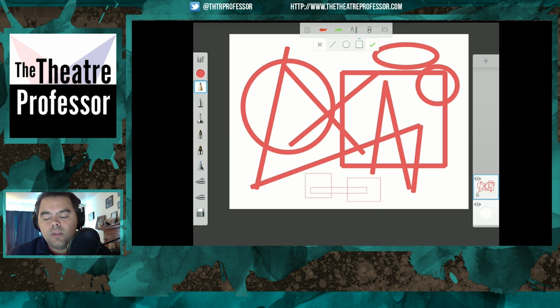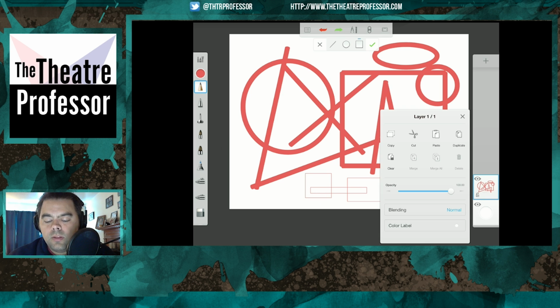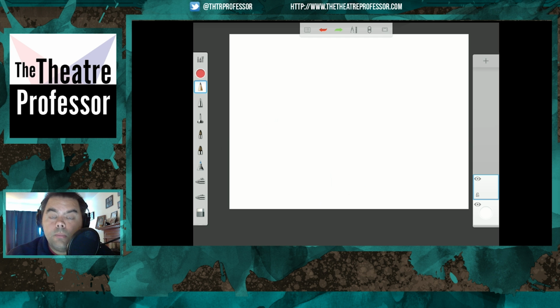What's nice about this is that if you're doing things that require very straight lines, like sometimes I'm doing scene designs, I love the artistry of using programs like ArtRage and Procreate, but sometimes I just want straight lines. And so the styles there allow that. Really nice, really enjoyable.